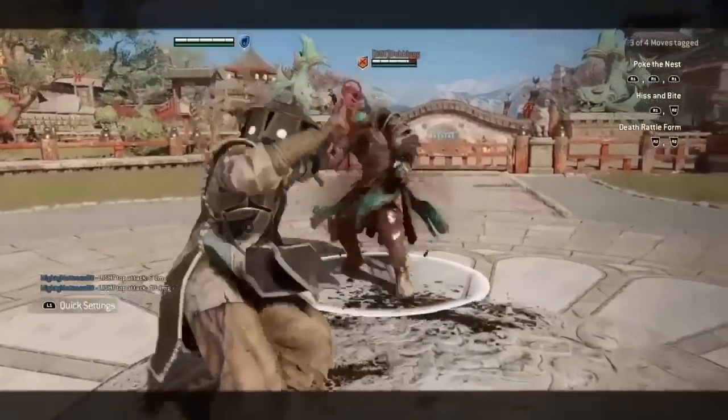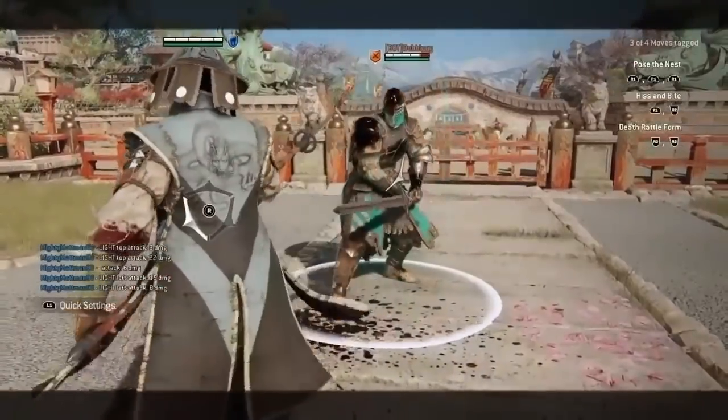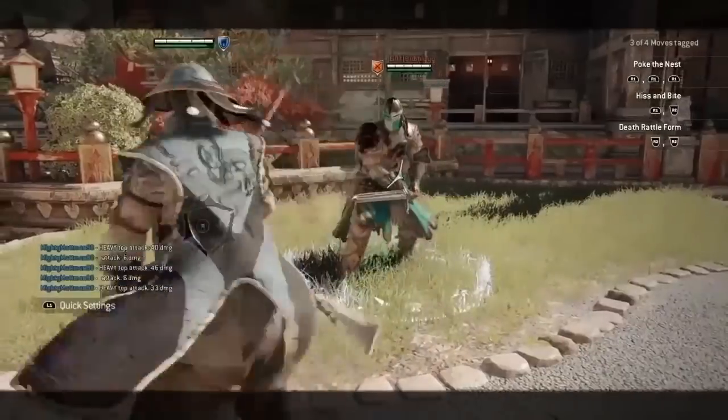Nobushi has 3 chains. Poke the Nest is a 3-hit light attack chain. If the second light in the chain successfully hits your opponent, then the third light is guaranteed. When the third light hits your opponent, bleed damage will be applied. Hiss and Bite is a light opener into heavy finisher, and Death Rattle Form is a 2-hit heavy chain.